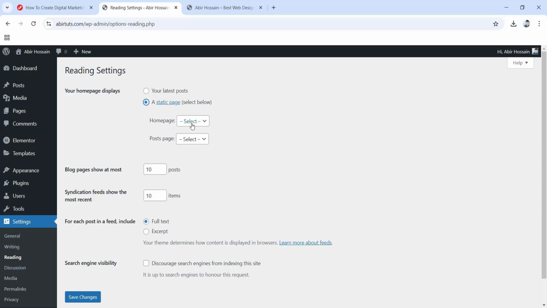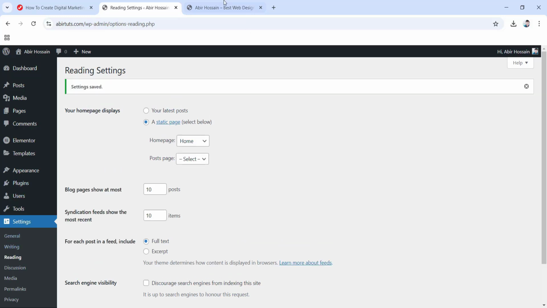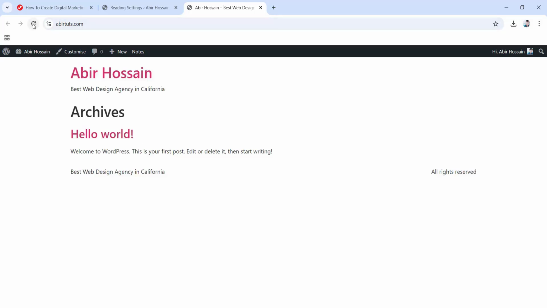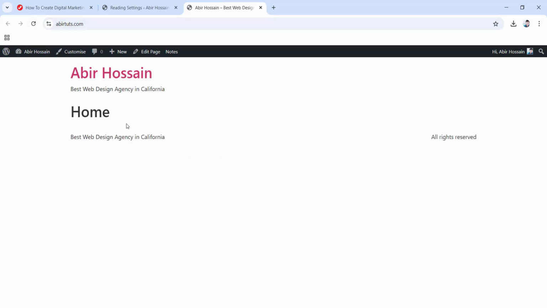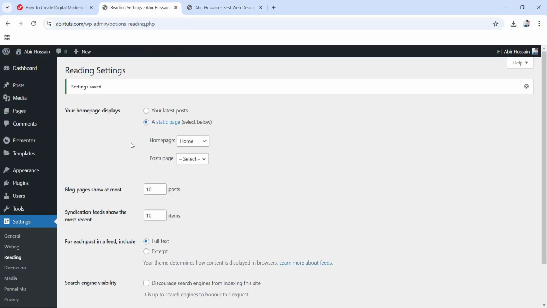So from here, you can set the homepage. Just click on here, and you can see that this is the homepage that we just created. So if we set it as our default homepage and then click on Save Changes, and now go to the front end of our website and refresh the page, see, the homepage that we just set is now showing here. So now whenever someone enters our website, they will first see this homepage as the default homepage. So just like this, from reading settings, you can change whichever page you want to show as the homepage display page.